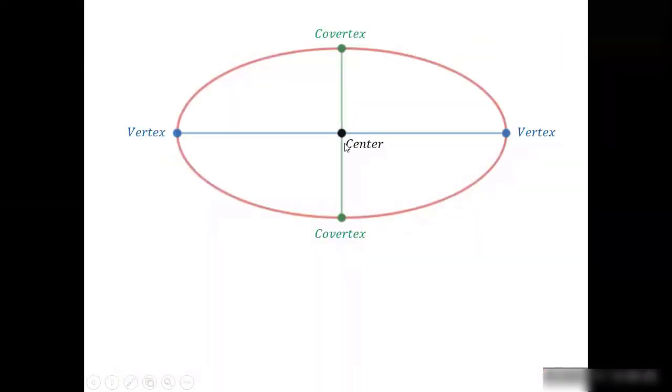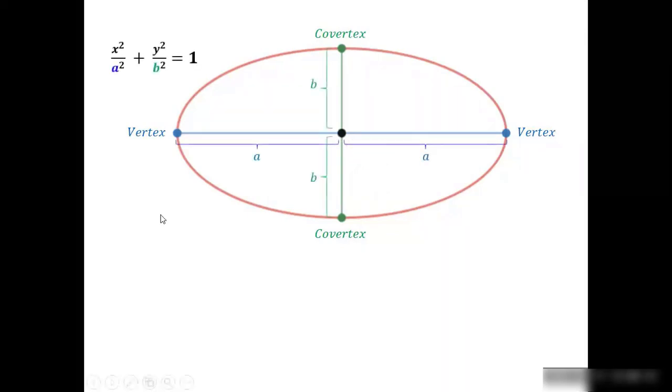So taking a look at a standard ellipse here, we should recognize that the center is right in the middle of the vertices, and it's right in the middle of the co-vertices. Notice that each of these vertices are the endpoints of our major axis, while each of these are endpoints of our minor axis, which is why we call them co-vertices. Now what we should recognize at this point is that this is the standard form of our ellipse. A represents where the vertices are, B represents where the co-vertices are. So I just simply spread A units in the X direction and B units in the Y direction.